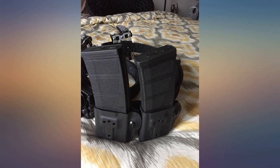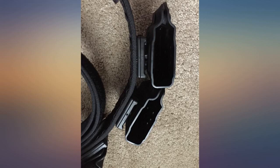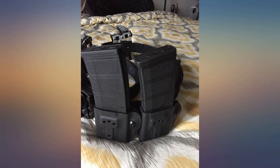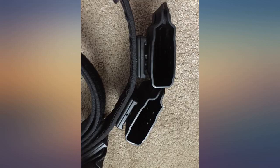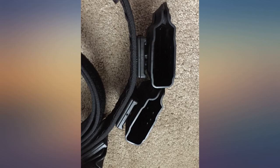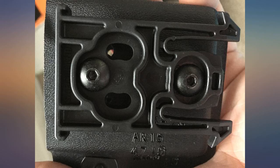Tension is good and holds the mag on the belt. I gave it four stars but would have given it 3.5 if I could. I had to trim the area around the adjustment screw — while adjusting the tension the gap closed before it retained the magazine. I also swapped the screw out for one that uses a number two Phillips, like the rest of my holsters and mag carriers. This is part of a system and an attachment is not included — it is just the mag carrier.